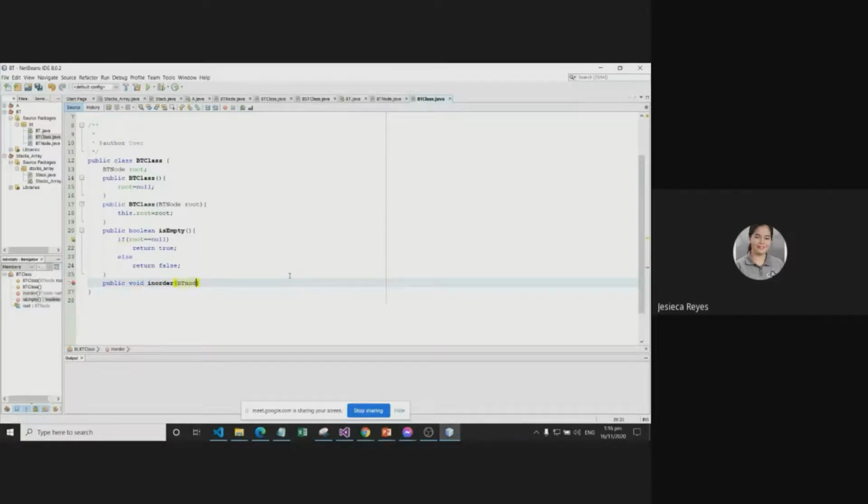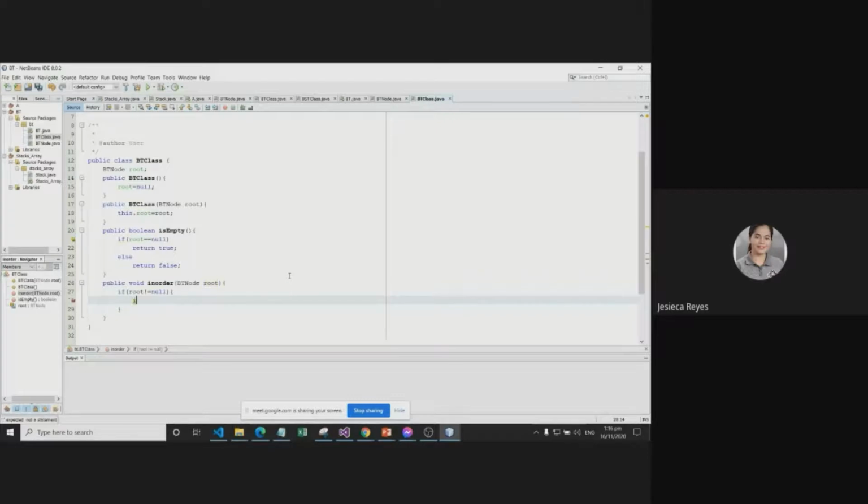Pass the root, and it will keep recursing until the root is null. So if root is not equal to null, it repeats.